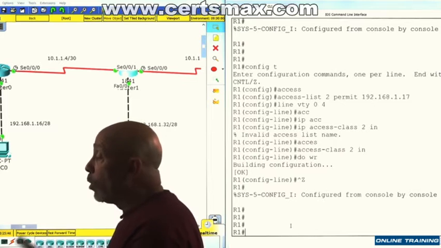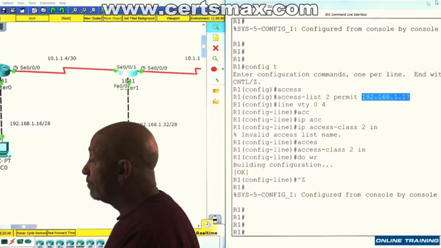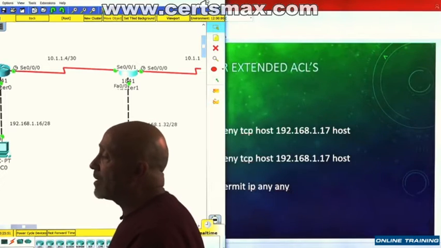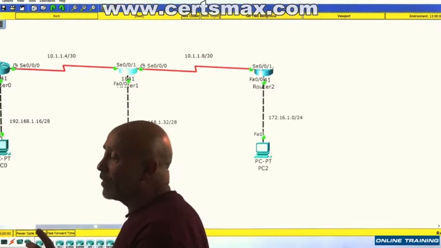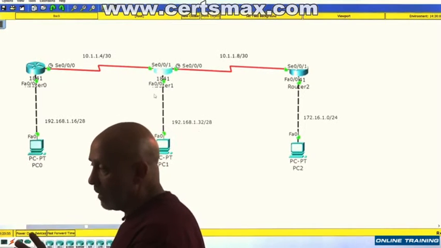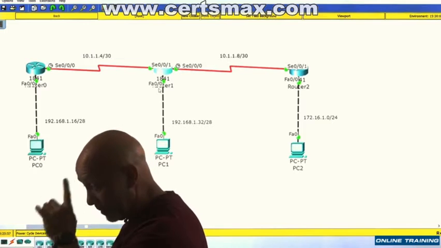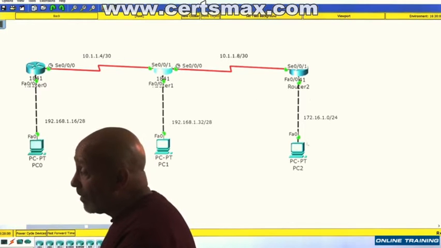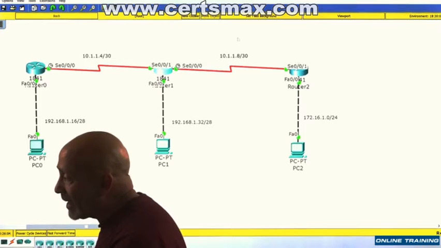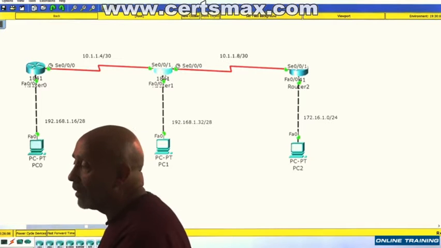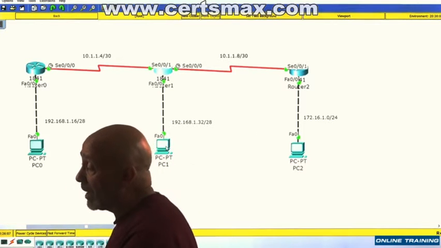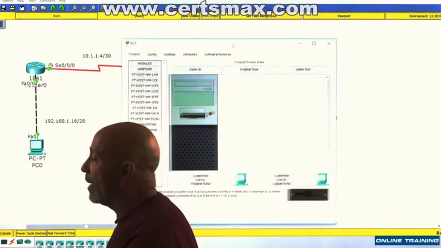Let's see. We're only allowing this host. Now remember, access lists only take effect when traffic is going through the router. But we're telnetting in, so let's check it out anyway and see if that takes effect.